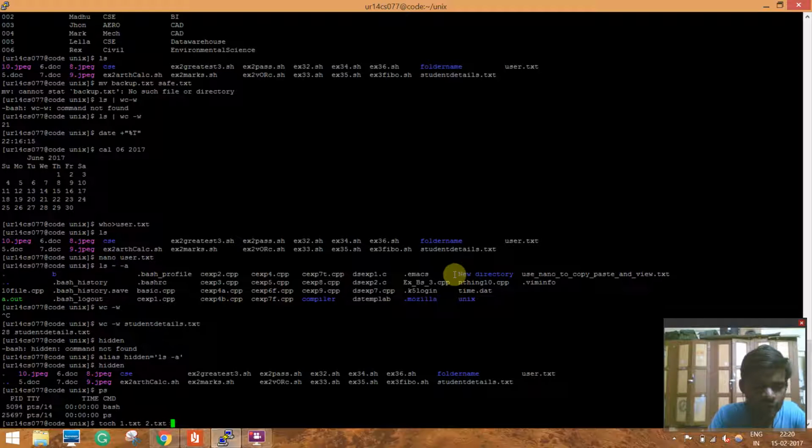Similarly, we have to create a number of files. Here we can see I have already created 10.jpg, and 1, 2, 3, 4 is not available. 3.txt is not available till now, and 10.jpg is also not available, so we'll make that.